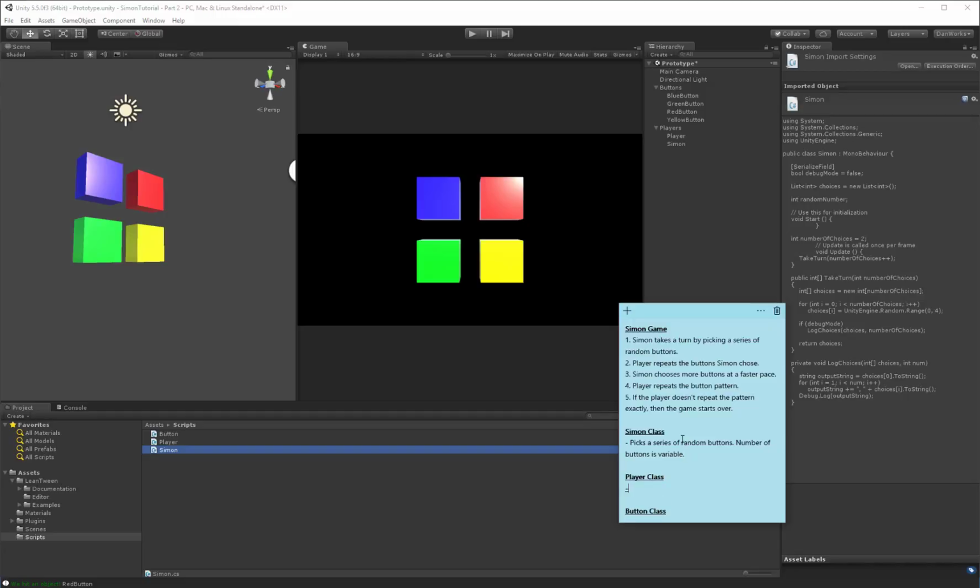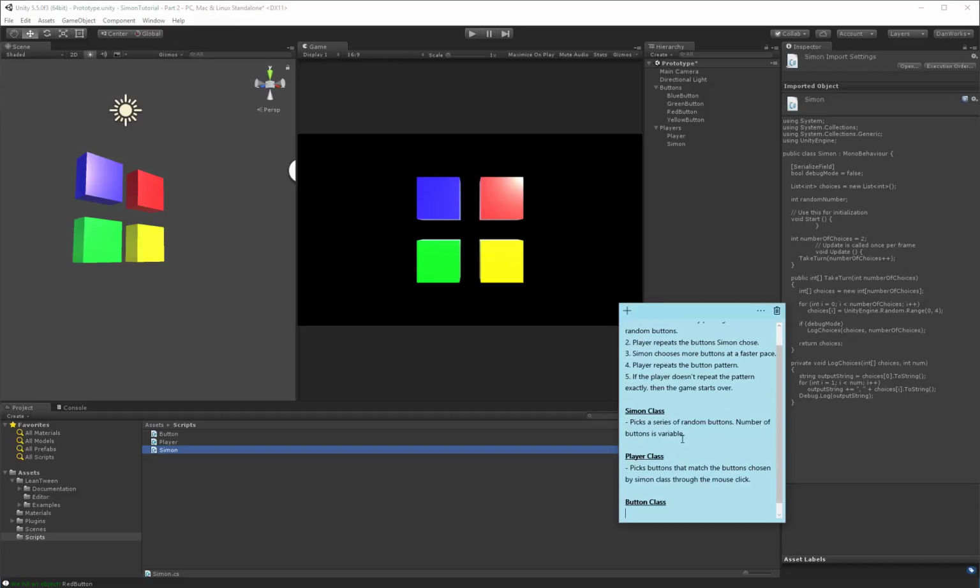Player class picks buttons that match the buttons chosen by Simon class through, well, let's say through mouse click, something like that.